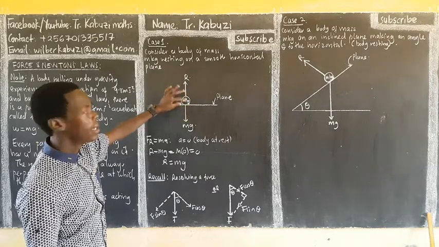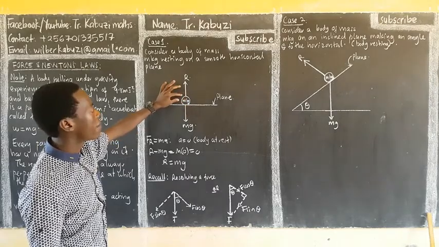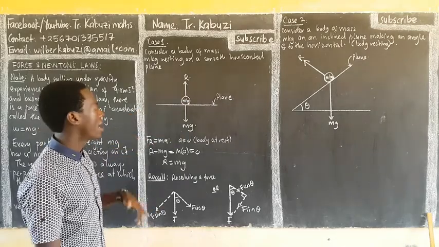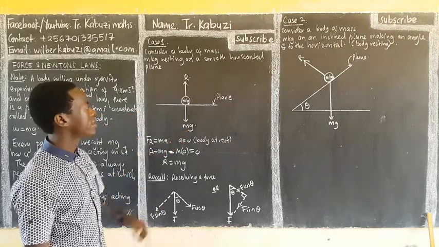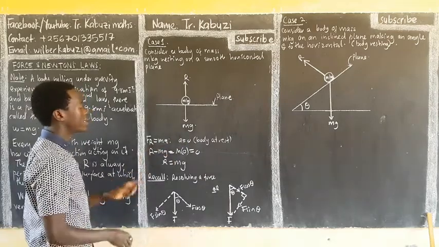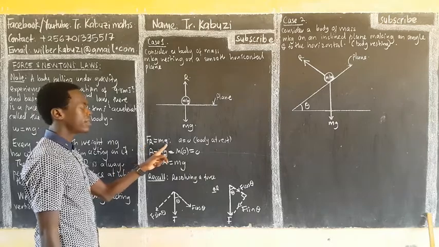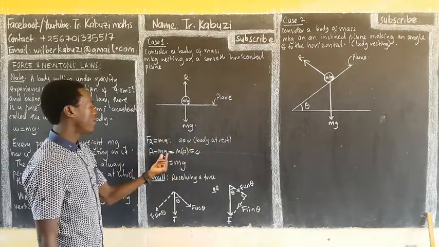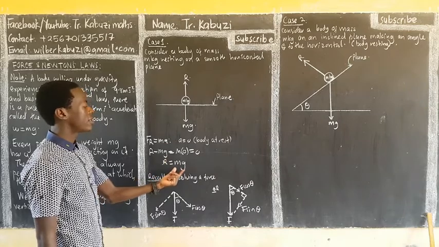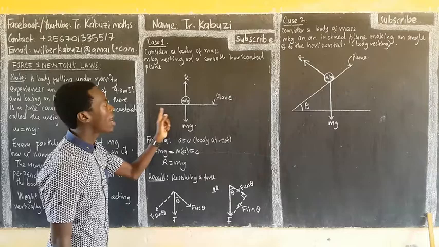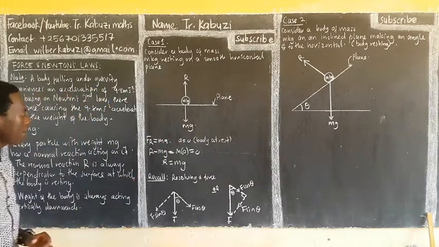Remember, every body or every particle which has mass is going to have weight. How do you get weight? You get mass times gravity. Okay, so after this, remember this body is resting. It means that the resultant force will be equal to mass times the acceleration. But remember, our acceleration is 0 because the body is resting. And to simplify this, our R is going to be equal to mg as long as this body is on a horizontal plane.